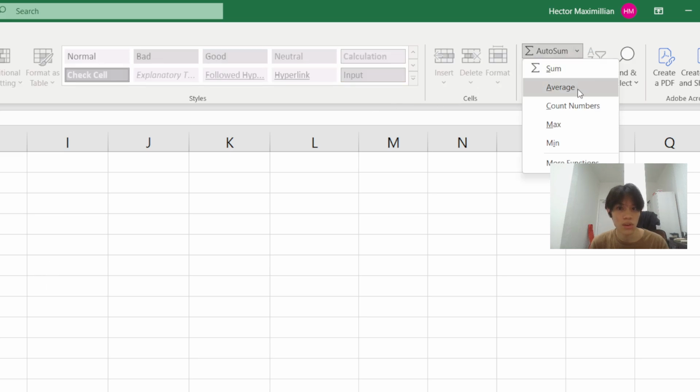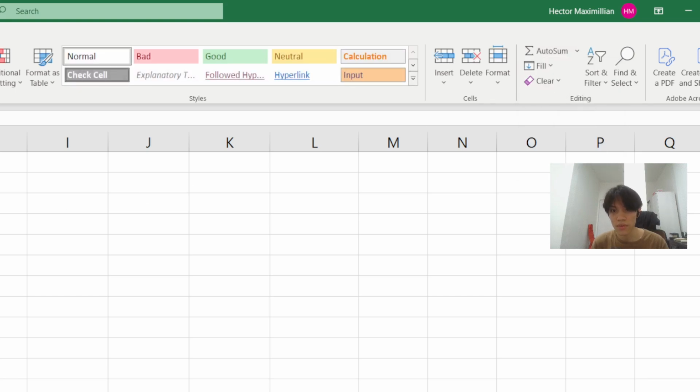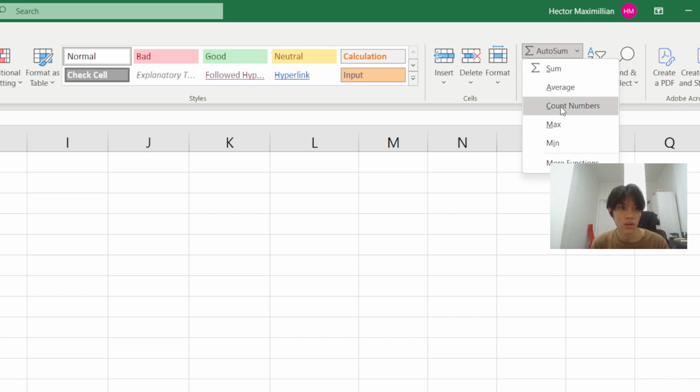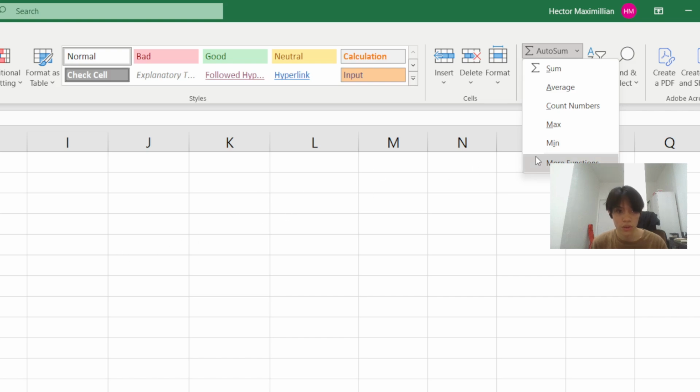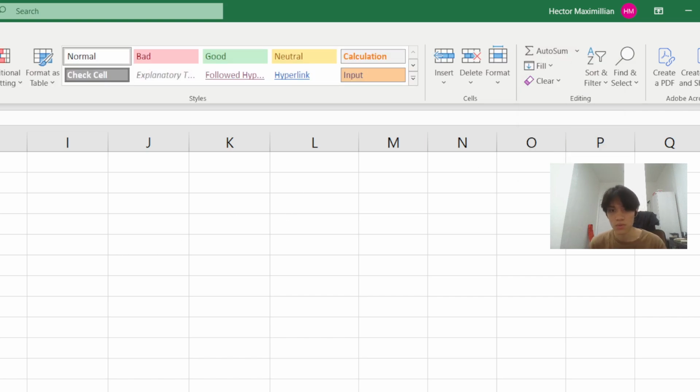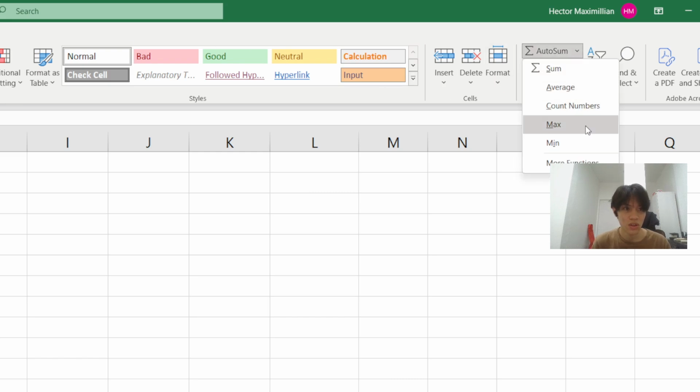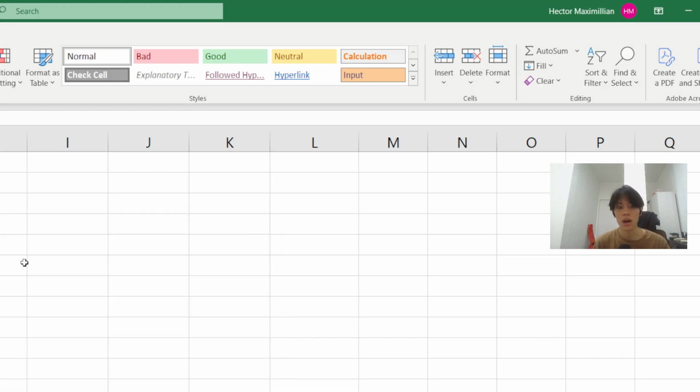Again, if we do the average of 5 and 7, it will be 6. And I'm pretty sure if we do the max of this, it would be 7. Maximum essentially finds the highest number in a list or a board, and minimum finds the least, which is 5. And that's pretty much it. Again, I won't go too much in depth. I just want to show you guys how to activate the formula by pressing this and then typing in such as sum and all the rest.